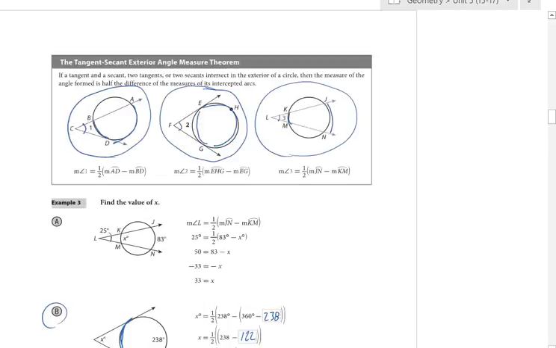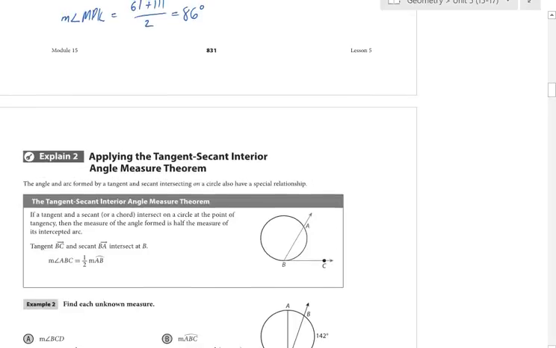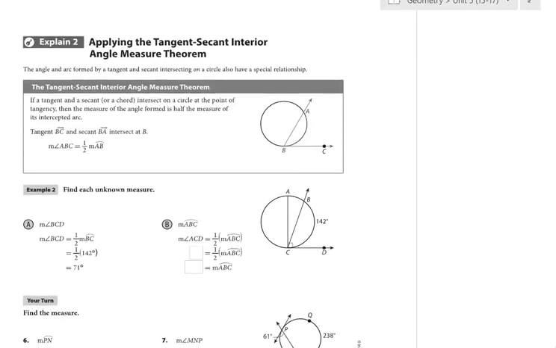Okay, so we did skip on page 832 at the top. There's another relationship that we didn't talk about. It's the same as when you have an inscribed angle. Remember we said when we have an angle on the edge of the circle created by two chords, that's called an inscribed angle. And the inscribed angle is half of the intercepted arc, so X equals 1/2 of the measure of arc A.